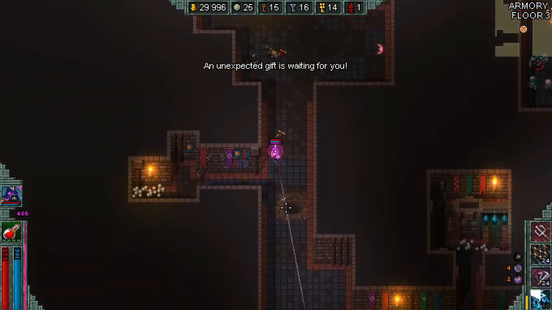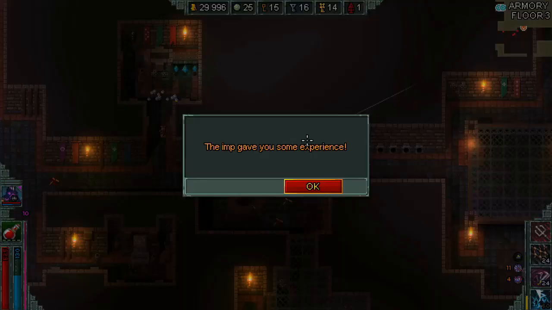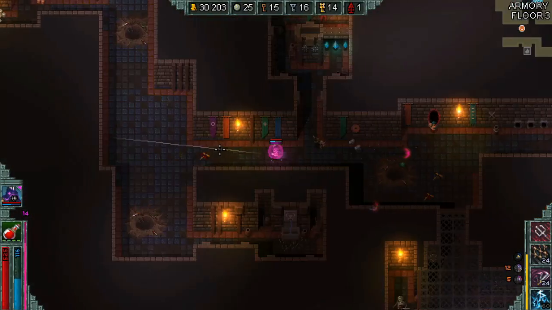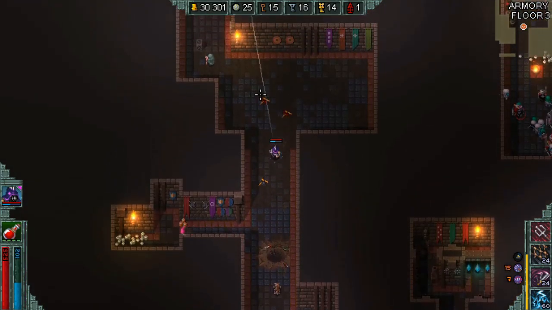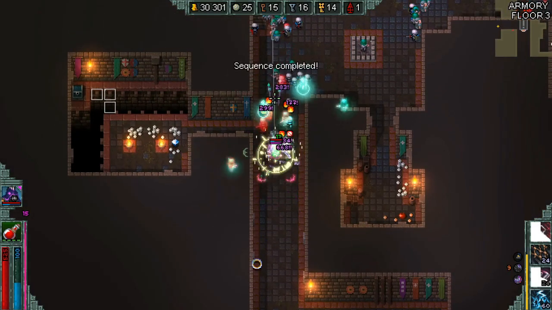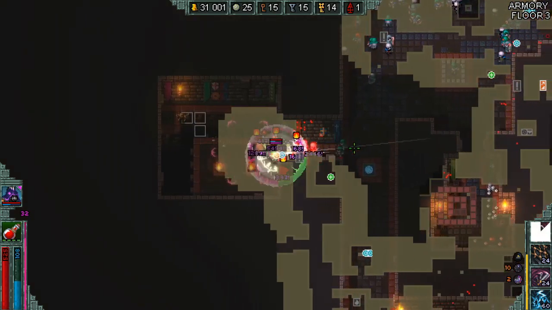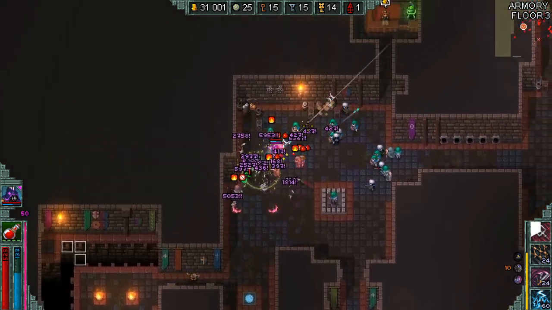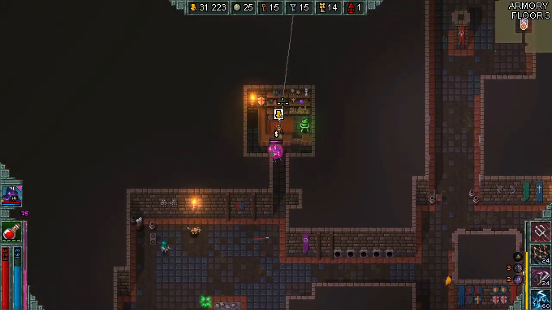Another imp. Where could he have been? Oh, there he is. Got some more experience. So we're up to 37, almost 38. So I don't really have to worry about killing everything at all. Assassin's Dagger, okay. Primary's getting a little extra juice. Let's see what we get in here.